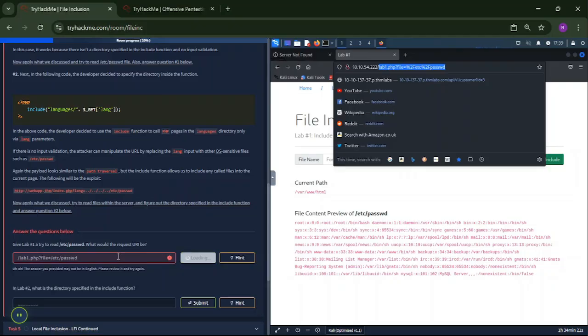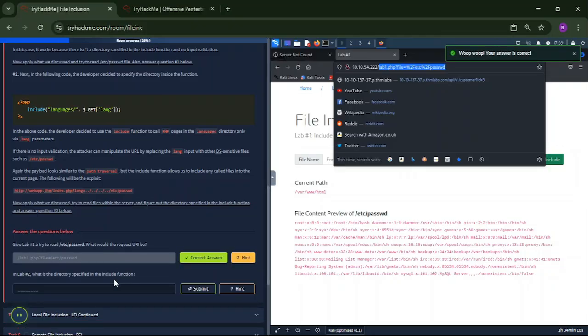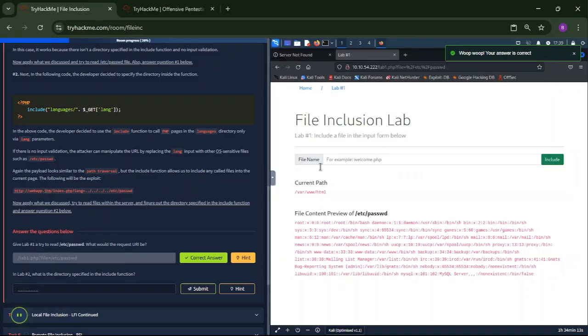And now this would be the correct answer. And yeah, in lab2, what is the directory specified in the include function?